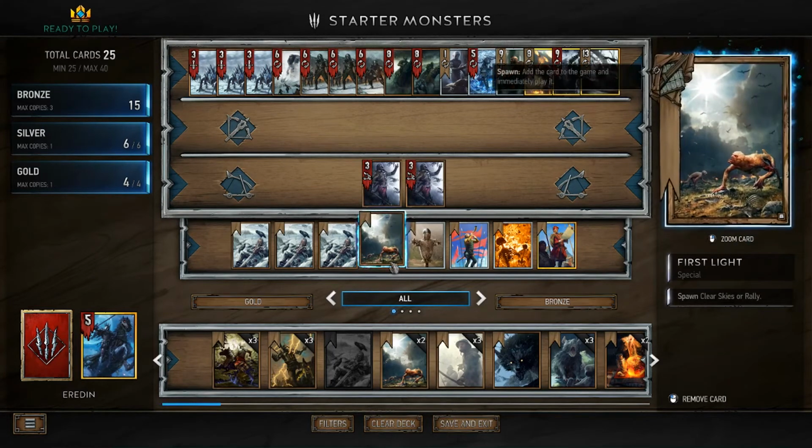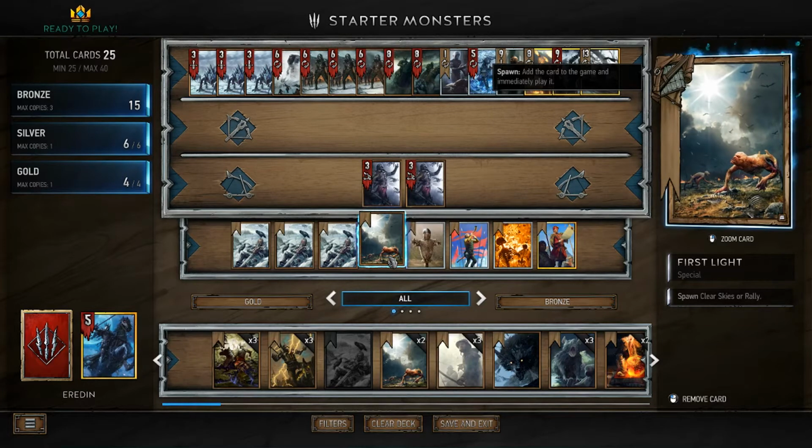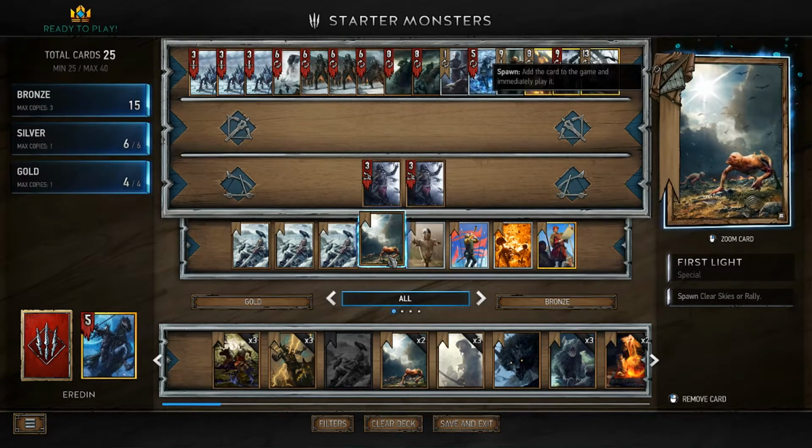And we also have a First Light. Now, this is pretty good in the mirror matchup because you don't want to be under weather for too long. I mean, I've played against Skellige Storms as well as a lot of Frost, so I know First Light is a crucial card to have in this deck. Sometimes you won't find it, and that's just really unfortunate.